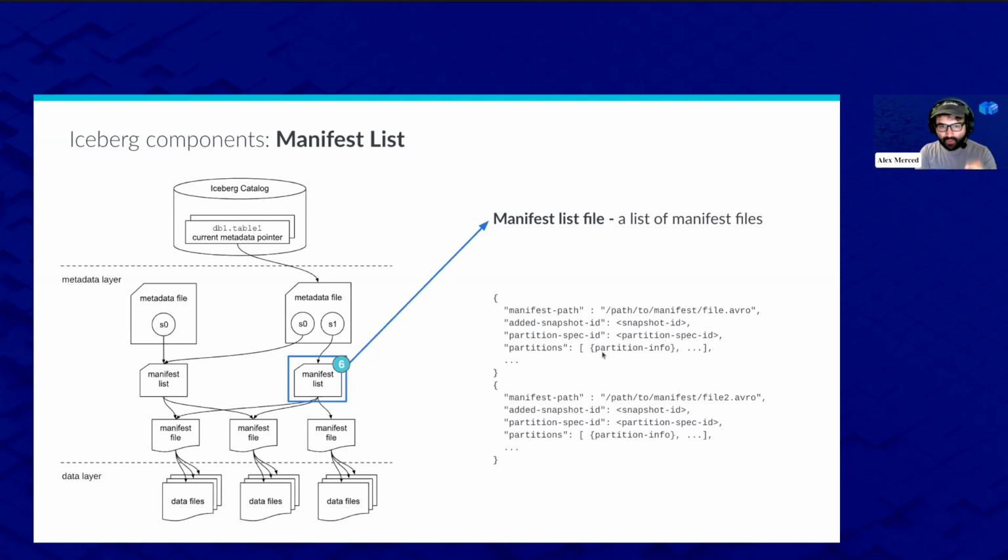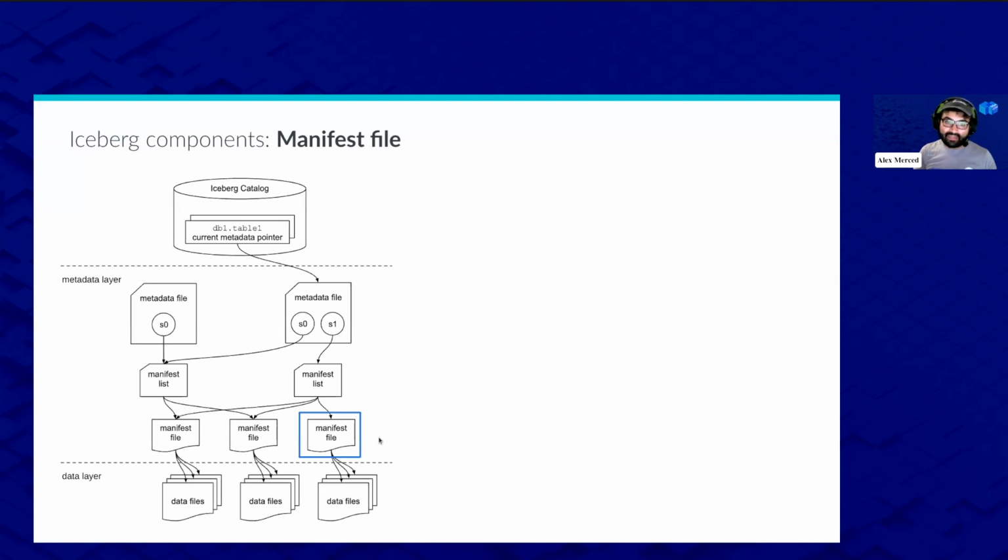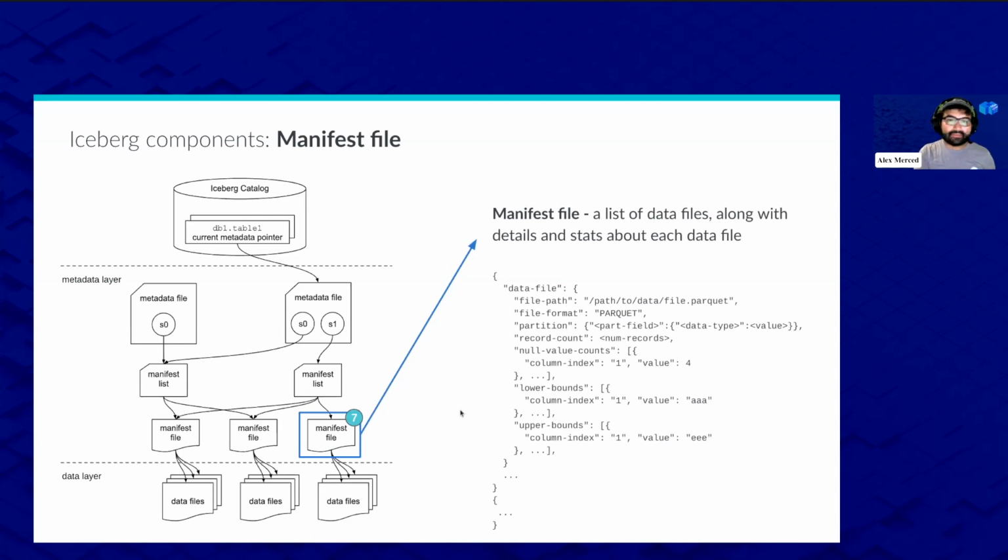So it starts going through all these different entries of manifests and starts saying, okay, I don't need to look at this one. I need to look at this one. I need to look at this one. I don't need to look at this one. And then it takes the remaining manifests. So any manifest that didn't get pruned at this point, we then go scan those. Okay. So that'll be the third layer. And each manifest represents a group of files. And it's generally a group of files that were added to a particular partition. There are some variations on that, but the idea is it's a list of individual files.